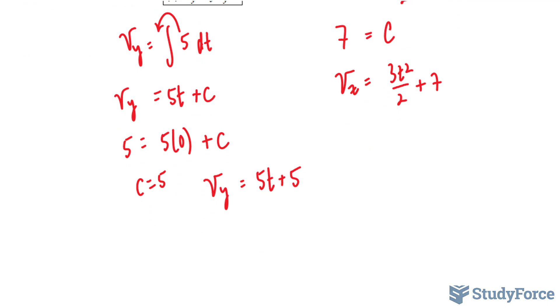Here's what I mean. Let's start by taking the integral of this function. This will give me x. So x equals the integral of v_x, which is 3t squared over 2 plus 7 dt. And if you want to be extra formal, you can put dx instead of simply x. Once you take the integral, this becomes x.